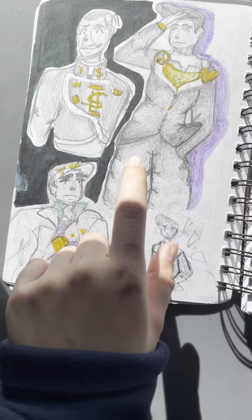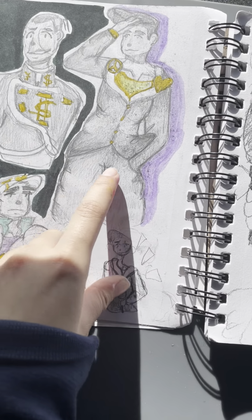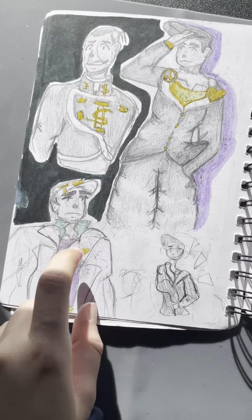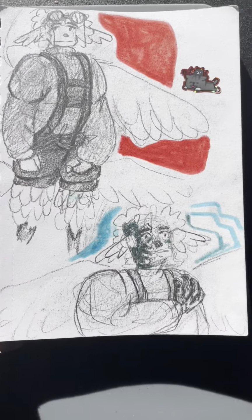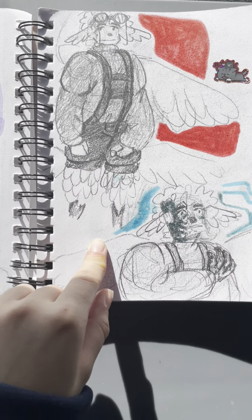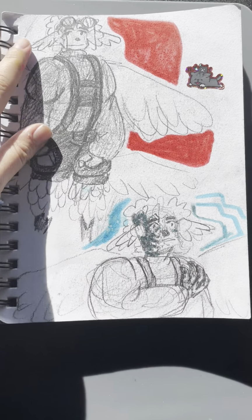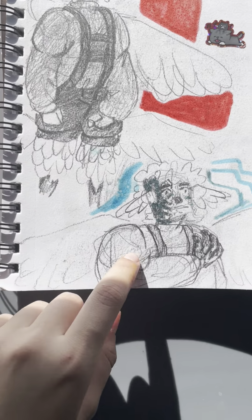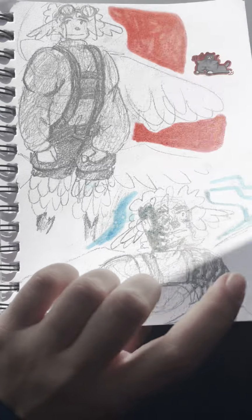Jotaro. I was watching part 4 when I first started this, but now I'm done with all the anime stuff, so I'm doing manga only. Josuke, Okuyasu, a little Josuke. He looks so ugly here. This Jotaro looks really good though. And then also, this is when Green was doing his rebellion thing. Just a normal Green doodle, and then him with the skull, because he was getting possessed by the skull for a bit, and the fandom was like, guys, Green with skull.